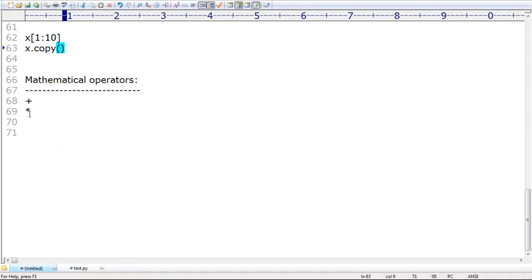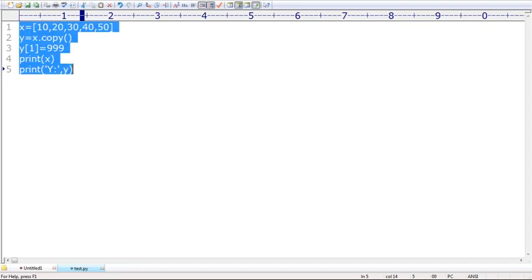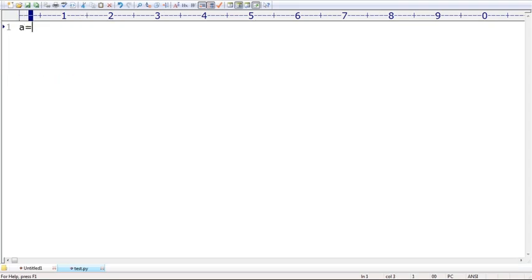Next, mathematical operators, what you can apply. Very simple: plus operator. Sir, we can use the plus operator for concatenation or adding purpose. What is the way? Sir, I have A is equal to 10, 20, 30, 40, and B is equal to 50, 60, 70, 80. I want to add these two into a single list.